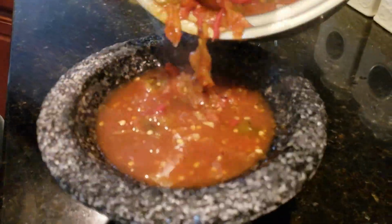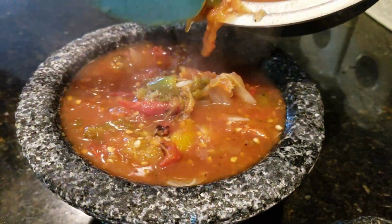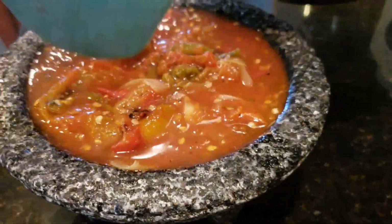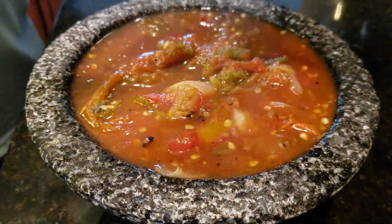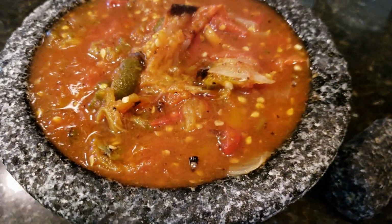So once everything is cooked down, we'll transfer it back to the molcajete. This is the traditional serving dish for the drunken salsa as well. So you prep it and serve it out of the same dish.